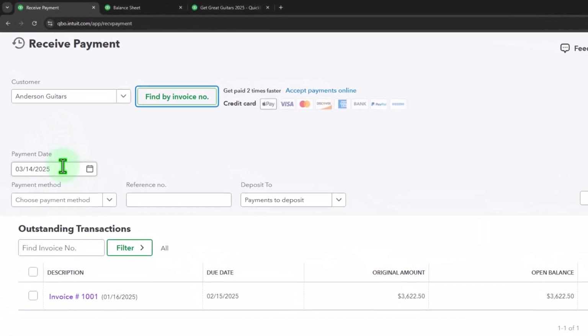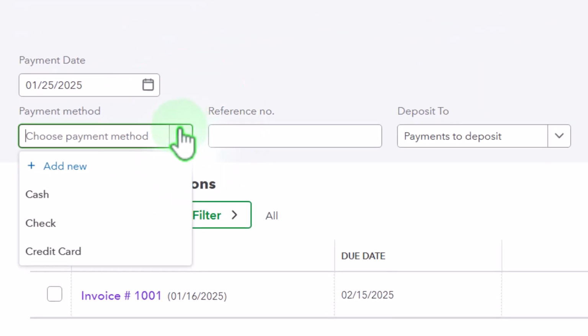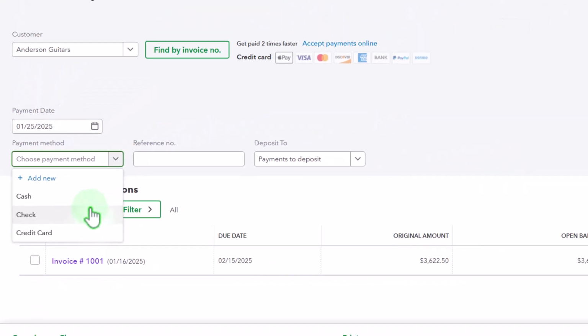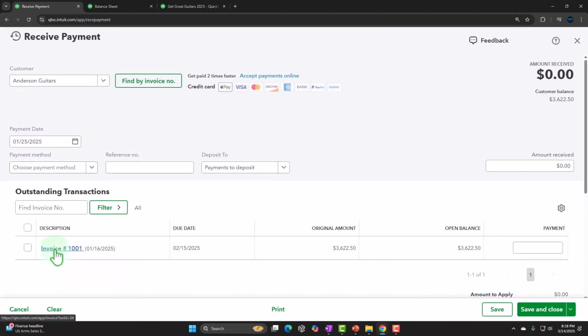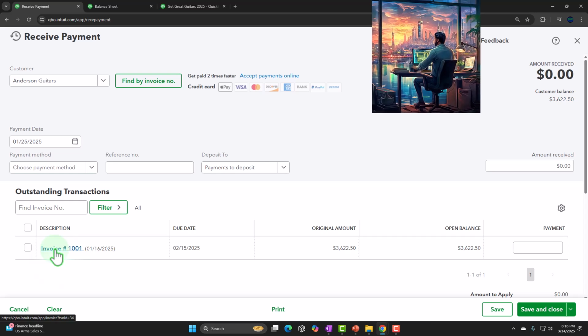So if I tab through this, we're going to say we want this on 01/25/25, let's say, and then we can choose the payment. Now, we can do cash, check. We could add another one, which would be an electronic transfer, for example. If we got paid from an electronic transfer, note that we had an invoice. This is the invoice down here. And then we expect to get paid. How did the client get the invoice? Most likely with an email.